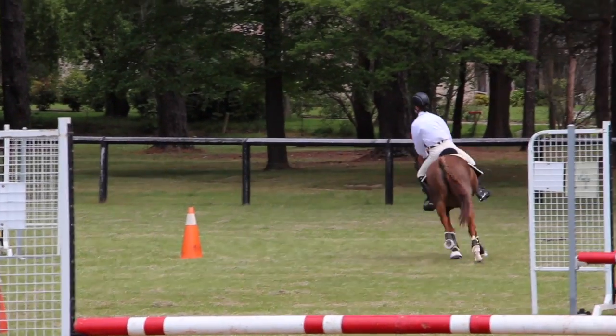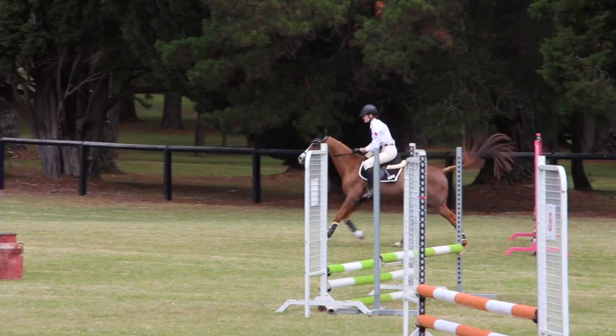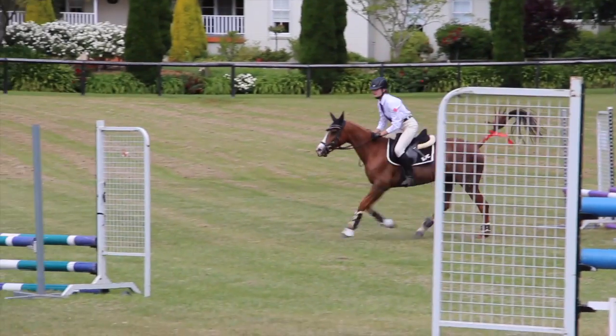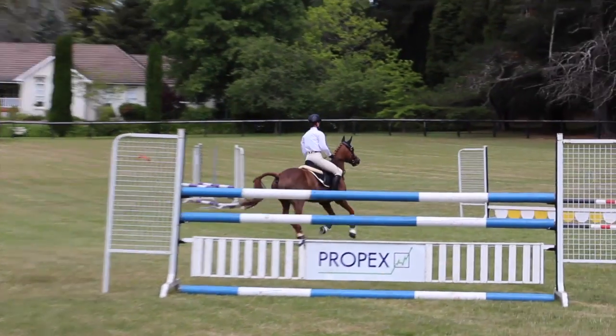Now, I know that Jep has a very, very fast jump round usually, so we're not too good at doing optimum times. This is our second time doing an optimum time jump round, so I really just tried to take it slow for Jep at least, which is why her head's in the air so much. But yeah, I'll just let you watch the rest of the round, and then the jump off is also based on optimum time.